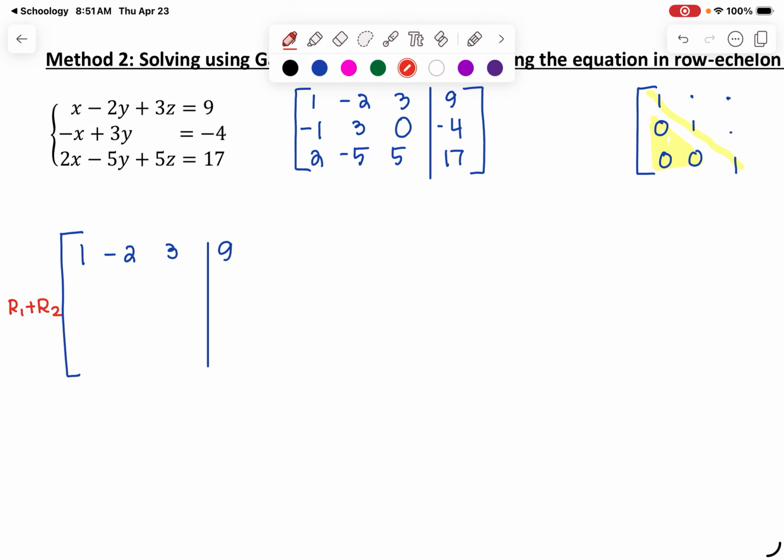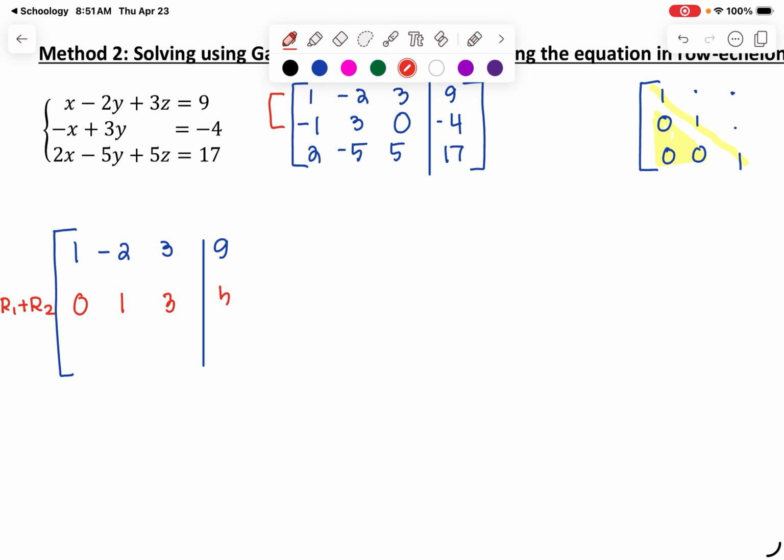All right, so now I'm going to write my new row. I'm going to combine row 1 and row 2. I'm combining these 2 rows. So that becomes 0, 1, which is great because that's what I wanted. 3 and 5. Okay. All right, so now I got this to be a 1 also, which is just a bonus that I didn't have to do.